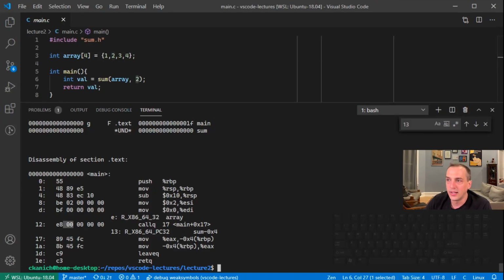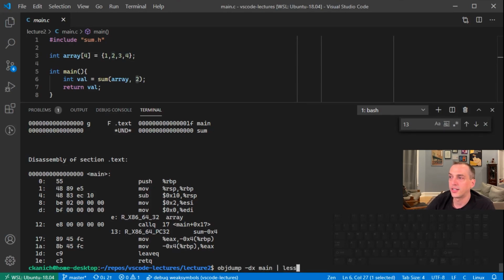That's going to give us the distance between this byte and the first byte of sum, but we want the distance between the PC and the first byte of sum. It just so happens that the compiler was helpful and said, here's where the relocation entry is, here's where the PC is going to be. They're 4 bytes away from each other, so put an addend of 4 in here to fix up the value that goes in. So once you find the distance between this value and the beginning of sum, subtract 4 from it, making that distance 4 smaller, because sum is going to be in front of it. After that, we put that value into that area at 13.